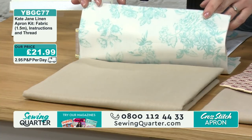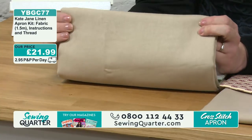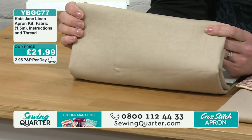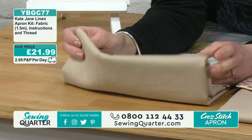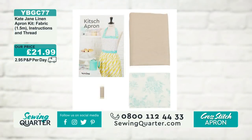And you are going to get half a metre here. And then you're going to get a metre of the linen. This is lovely. Lovely linen. Very beautiful. It's just one of those beautiful natural fibres. It just feels lovely. So $21.99, and you're also going to get in there your full instructions, and we've added a little something else in there for you as well, along with your thread.